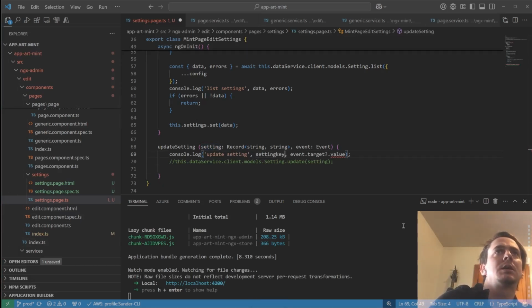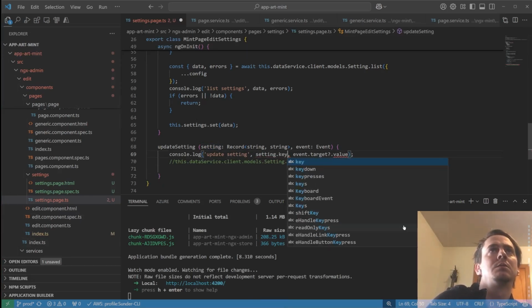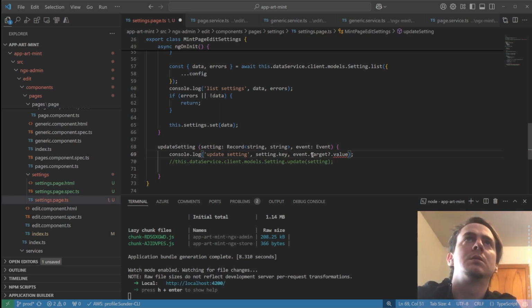It's going to be setting dot key and event dot target. Value does not exist on type event target.